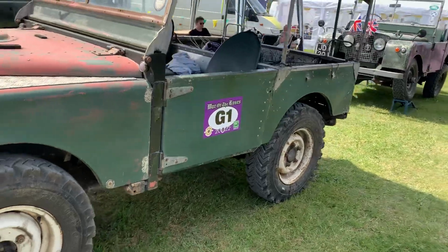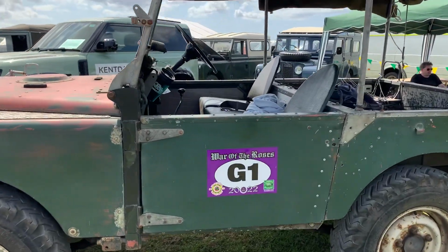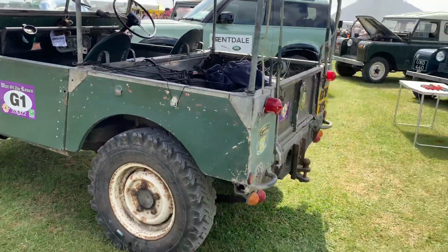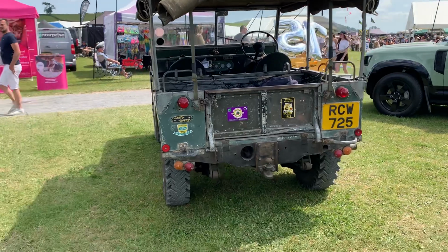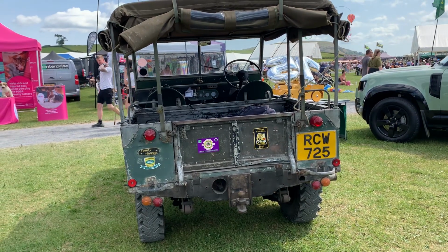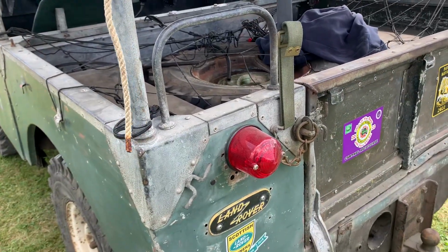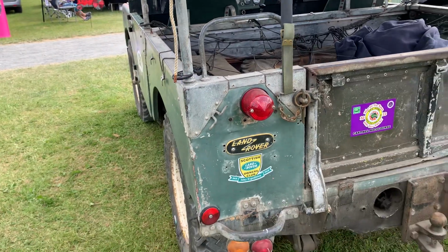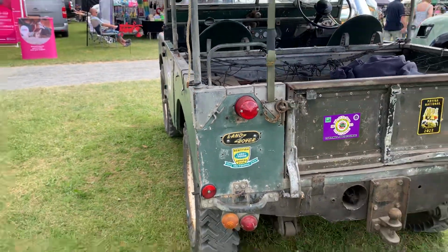But yeah, that's it. Pan out a bit so we can actually see it. There you go, there is Rocky. You can see there on the door, War of the Roses 2022 as well. But yeah, lots of usage by him for this. He's tweaked it a lot as well. So it's definitely non-standard, but it is a cool 80 that's been well used, well loved and trialled. So even still there, it's got its later Butler rear brake lights on as well. Not too dissimilar from the Port Pie one, similar sort of shape, but all red and all plastic. But they're the Butler ones, and they suit this vehicle.